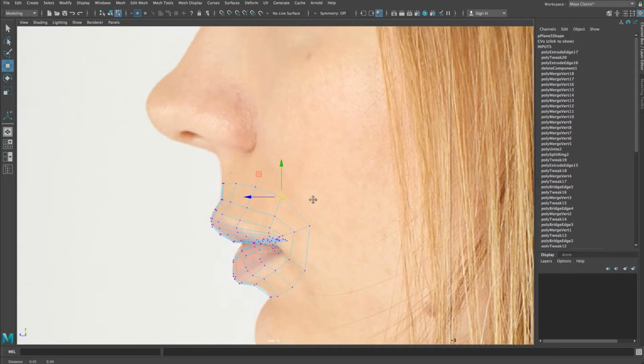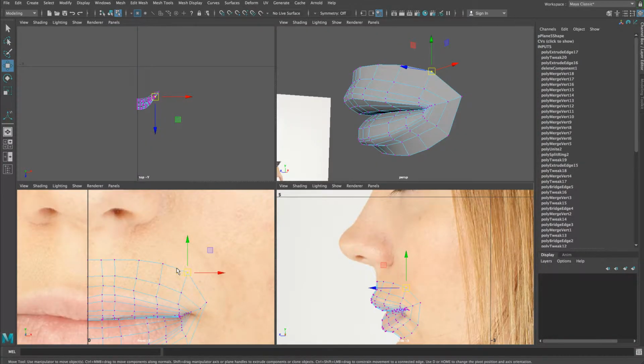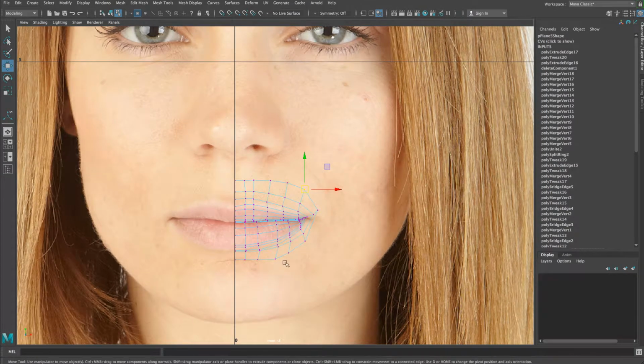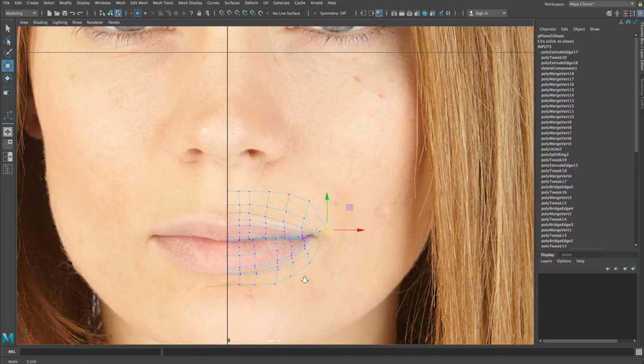This one's going to make its way all the way up to the eye. And this one is going to start to go out that way.